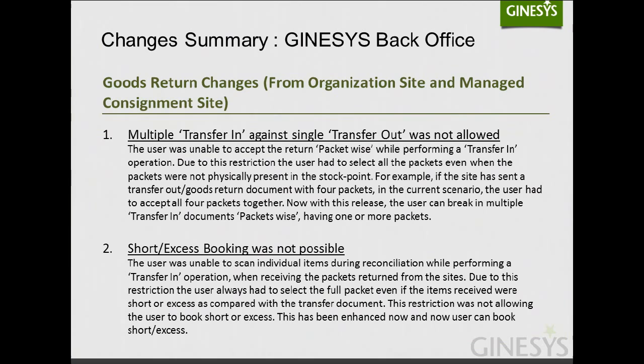Next point which has been taken care of is that short or excess booking was not possible. The user was unable to scan individual items during reconciliation while performing a transfer in operation. Due to this restriction, the user always had to select the full packet even if the items received were short or excess as compared with the transfer document. This restriction was not allowing the user to book short or excess. This has been enhanced now and the user can book short or excess.